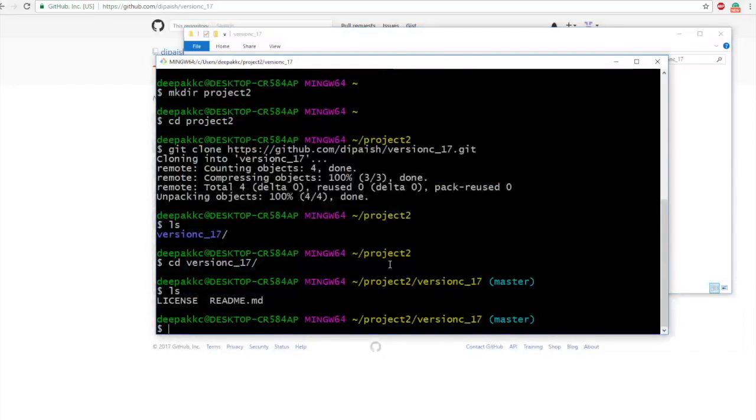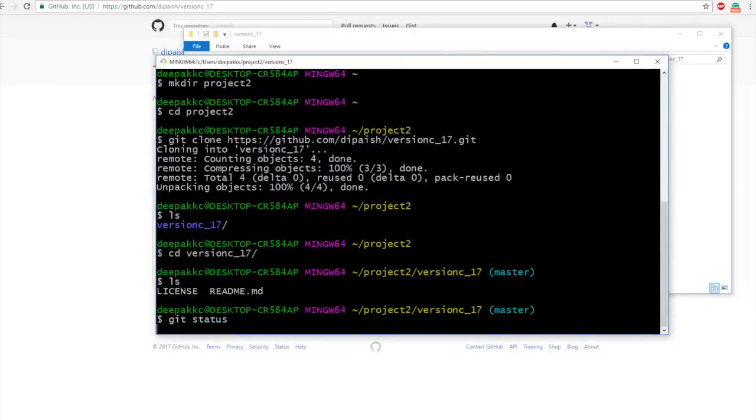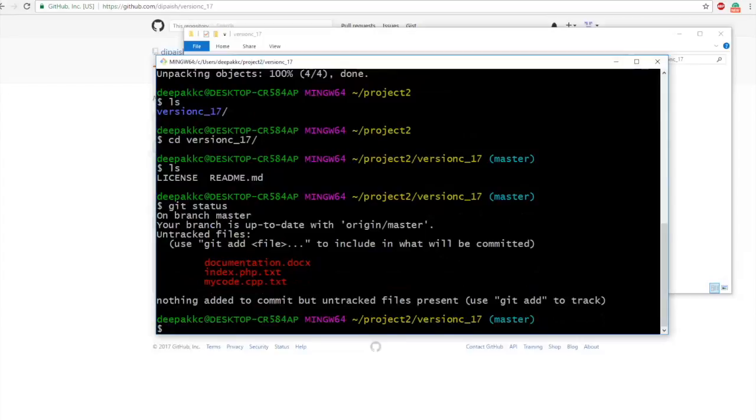Now let's get here and start by checking the status. git status. You can see here: on branch master, your branch is up to date with origin/master, the origin master that exists in GitHub. Then you can see untracked files.